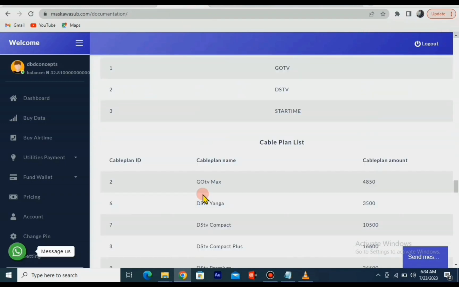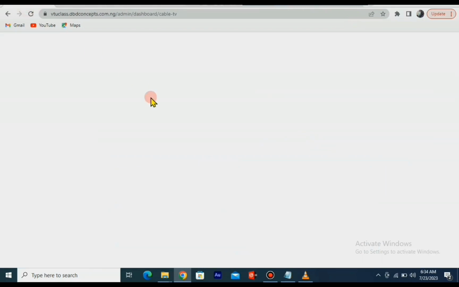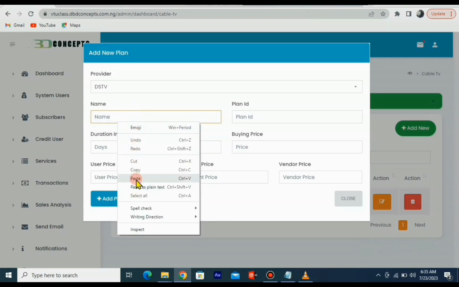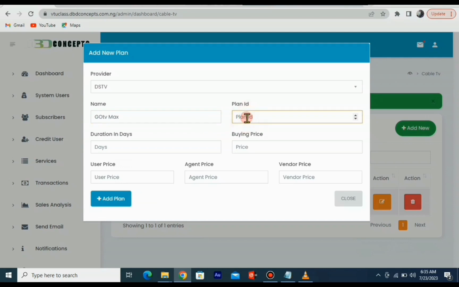Let me use GOtv Max. GOtv Max, 450. I'll just put in the plan ID. Duration for 30 days.